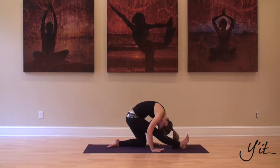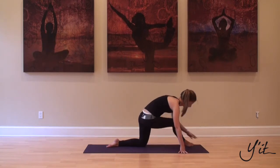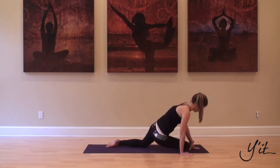You can rest your palms by your sides on the floor. Really important here to have both hips really square to the front of your mat. Breathe in, breathe out. Now release and prepare for pigeon.